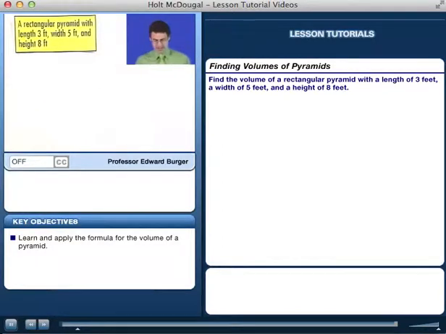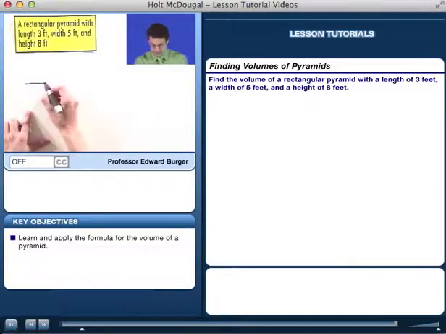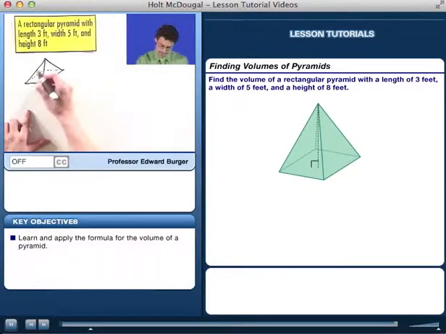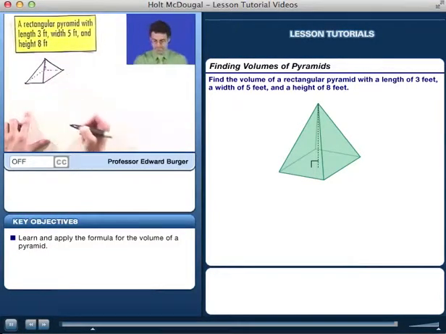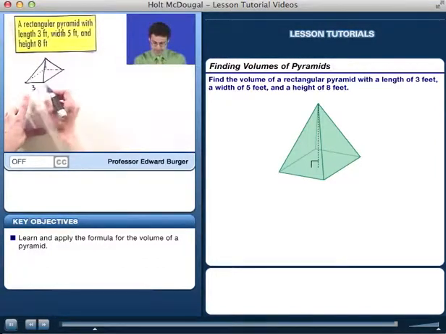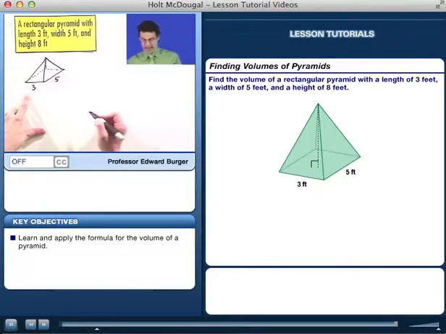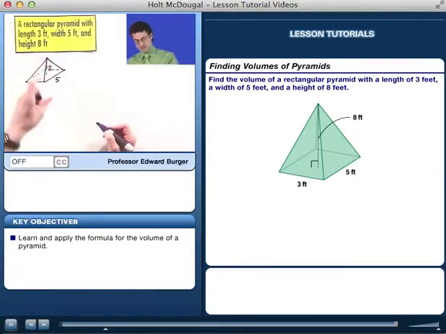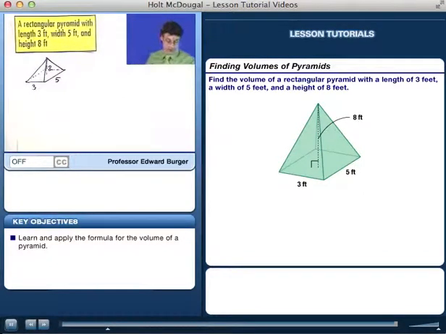Now again, my picture might not be drawn to scale, but the idea is just to give a sense of what's going on here. So I've got a rectangular base, 3 by 5. This is the back walls, and then it's going to go way up. And so here is my pyramid. See it? This is 3. This is 5. And the height, which means the height from the top straight down, is 8. Okay, so maybe it's not drawn to scale. It could be a perspective thing, but that's going to allow us to actually figure out which part is which.